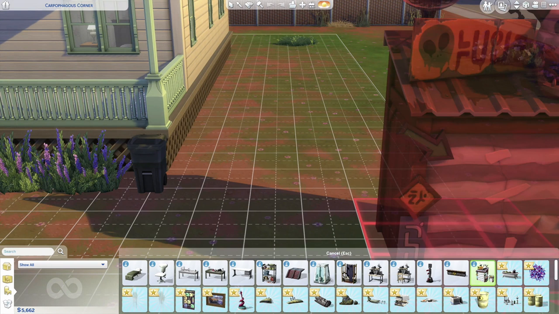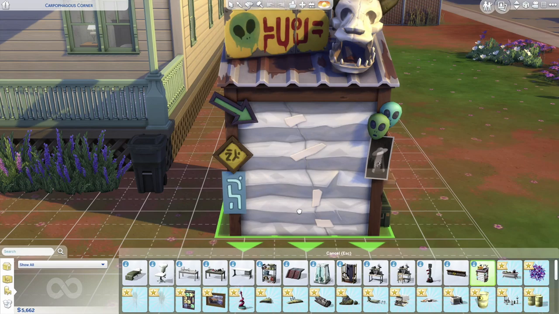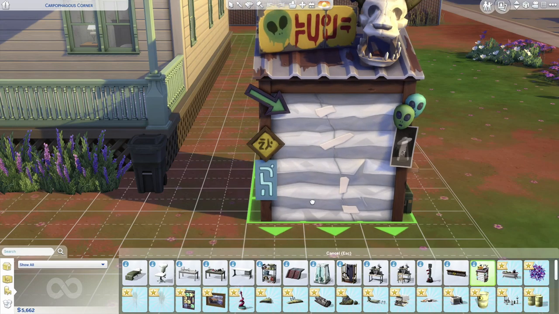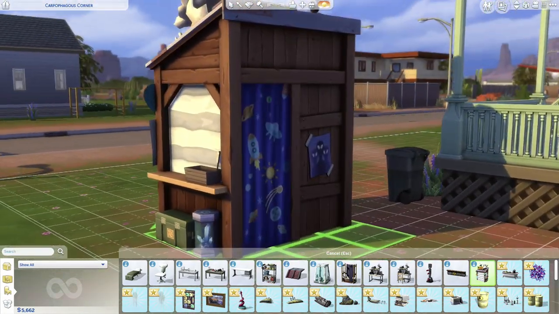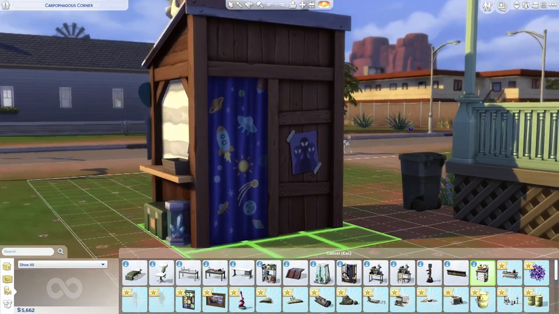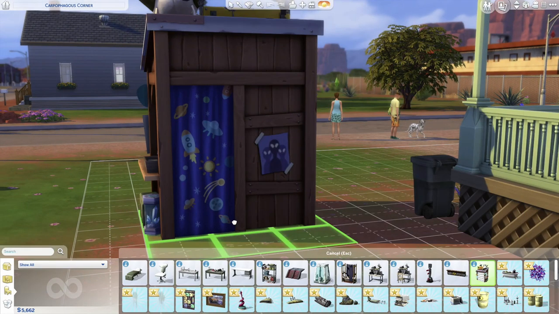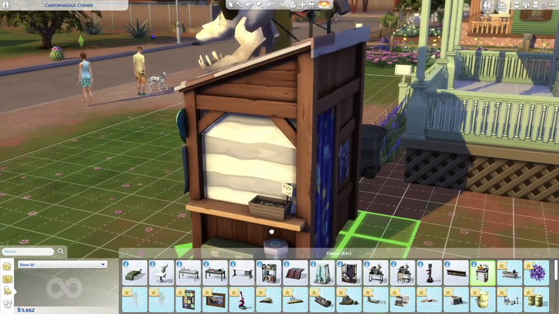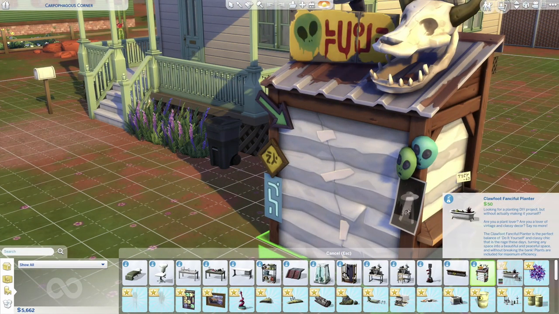Okay, and then we have this right here, which is the knickknack bric-a-brac shack. What's the point of going on vacation if you don't bring back a plethora of precious plastic memories? Alrighty. It just comes in the one color. Oh, on this side, y'all, I am so confused right now. I'm speechless. On this side it looks like the puppet theater from the kids stuff pack.